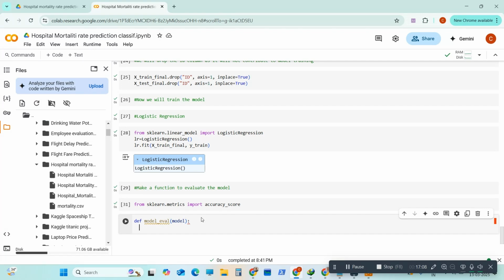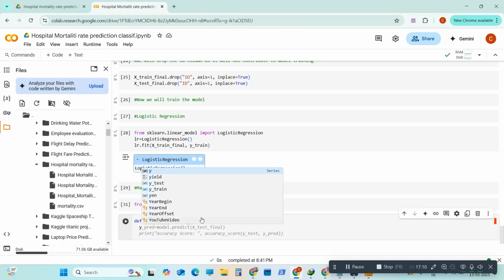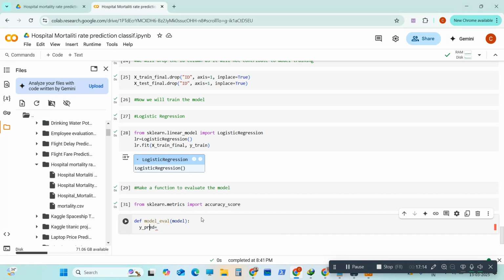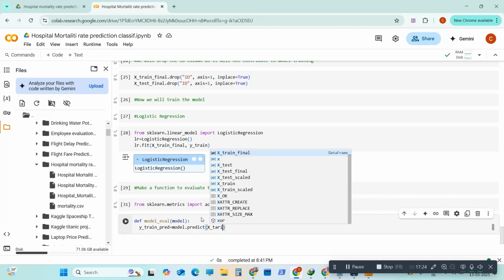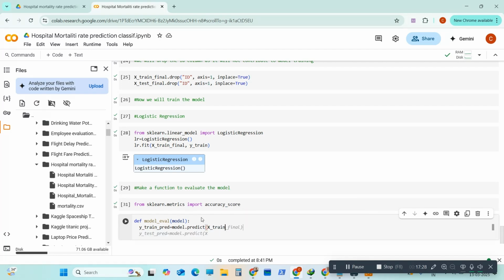Now define one function, model evaluation. In this we will pass the model as a parameter. y_train_predict is model.predict of x_train_final.